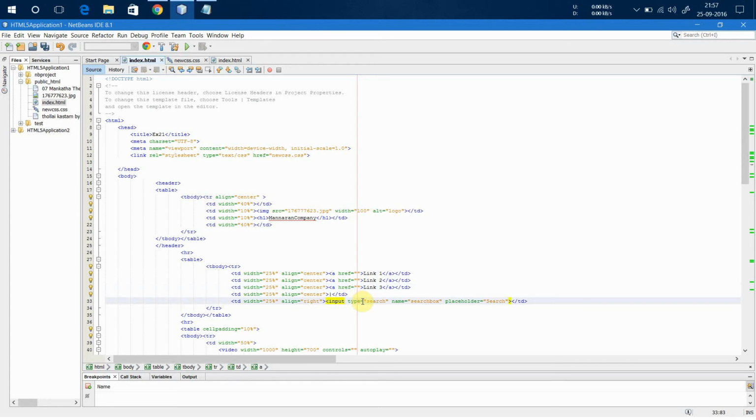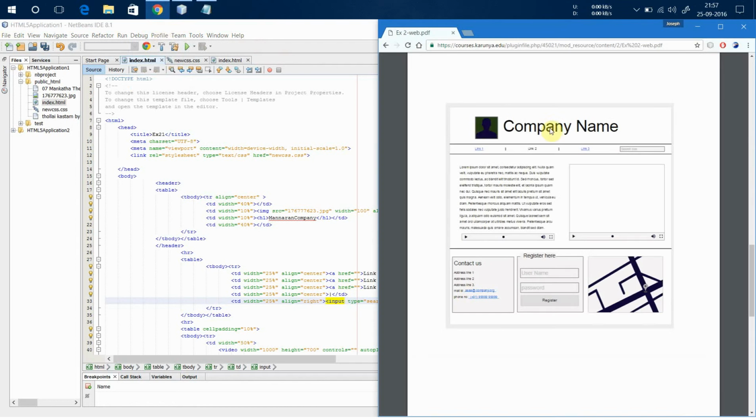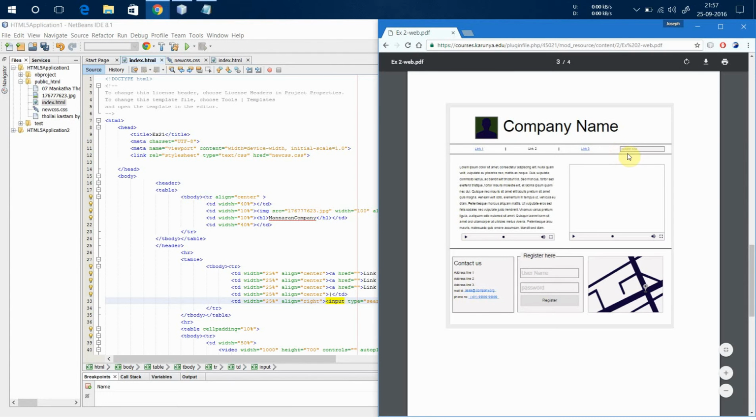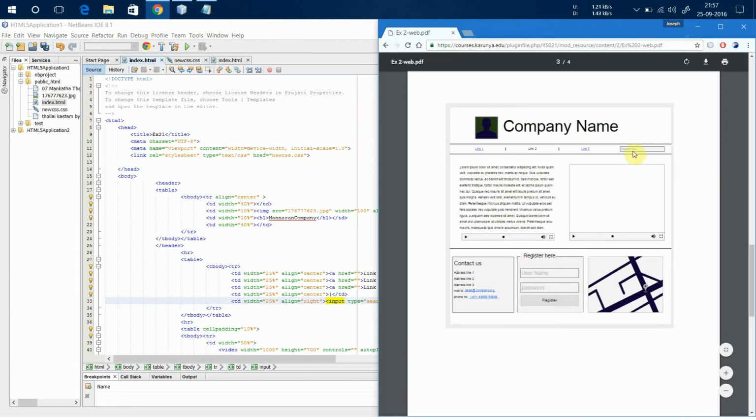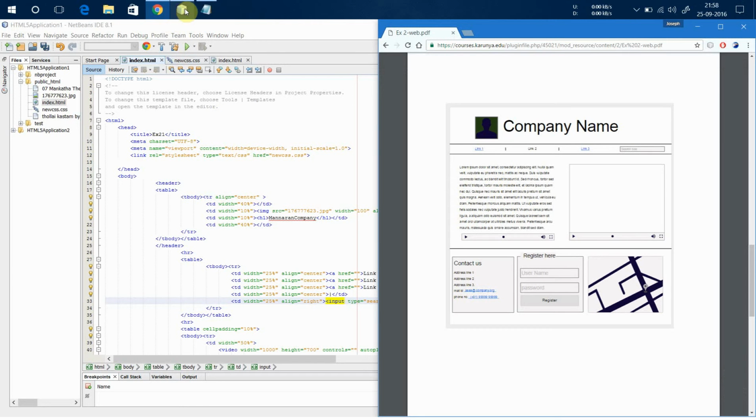And then the last one is not a link, but quite different from the others. It's a search bar. I have given the input type as search, name as search box or whatever you want, and placeholder text, that is the hint part of the search. The placeholder will be displayed as a shadow. Okay, so that's it about that part.